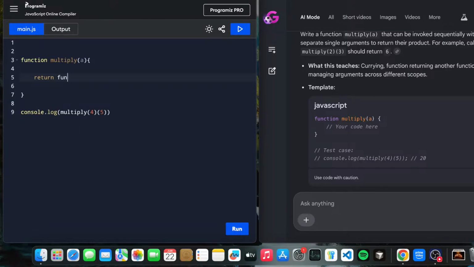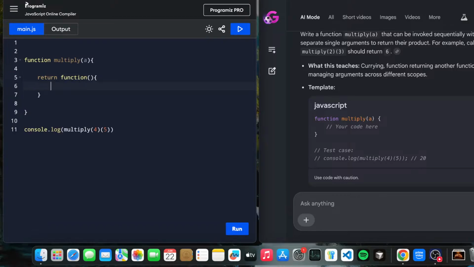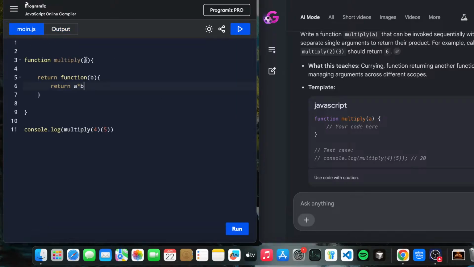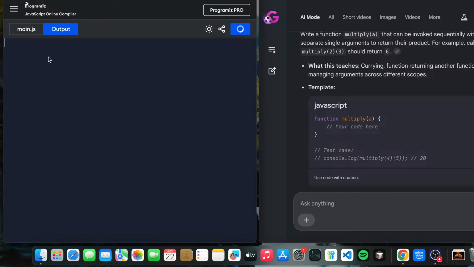Will we return another function? Okay, it's a return of a function where we have b, and we are accessing this a and this b. Return a into b. Let's check. Okay, is this working? This is working.